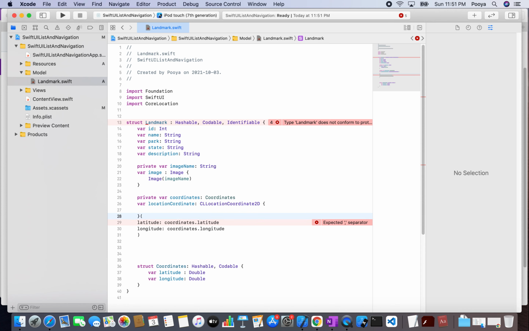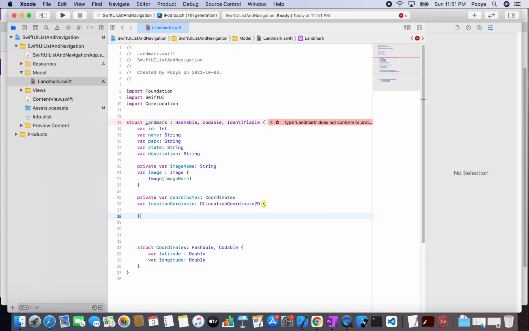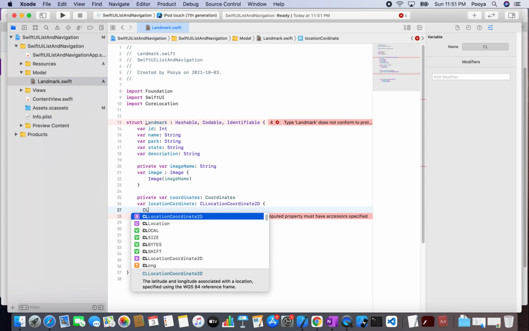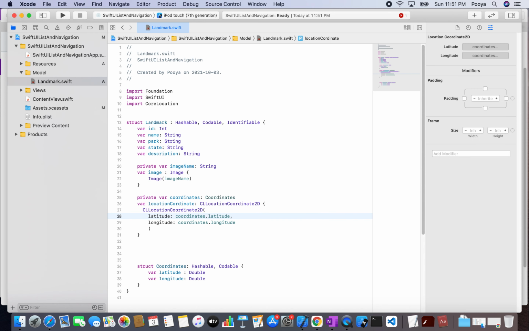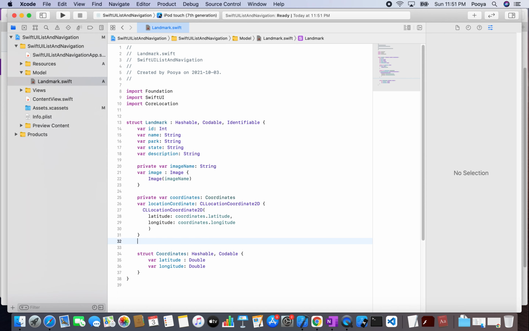So this is going to sit here, after CLLocationCoordinate2D. It's going to get this latitude and convert it to location coordinates of type CLLocationCoordinate2D. Okay, so I'm almost done with my model.